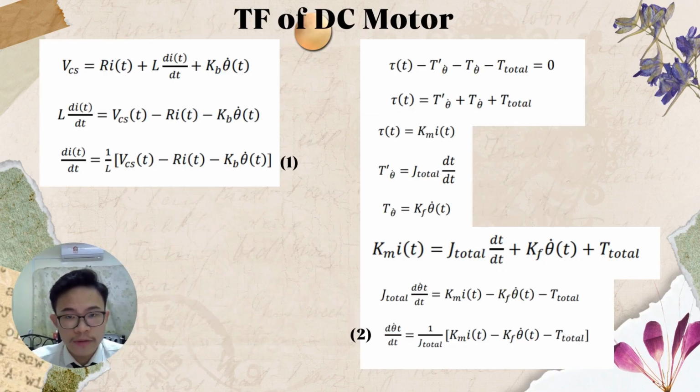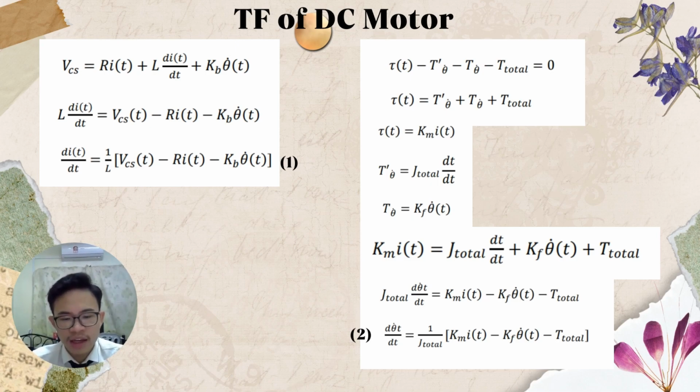Next, it will be the transfer function for the DC motor. This is because a DC motor, or direct current motor, will be used to transfer energy and drive the conveyor belt system. On the left side, as we can see, it is the transfer function for the motor, and it will be rearranged into a new equation for the induced current, which is listed as equation 1, the transfer function for the DC motor induced current.